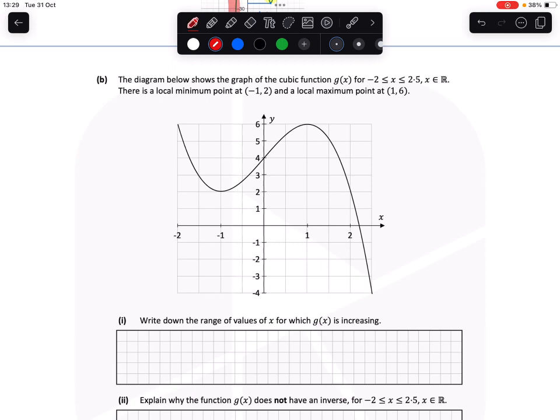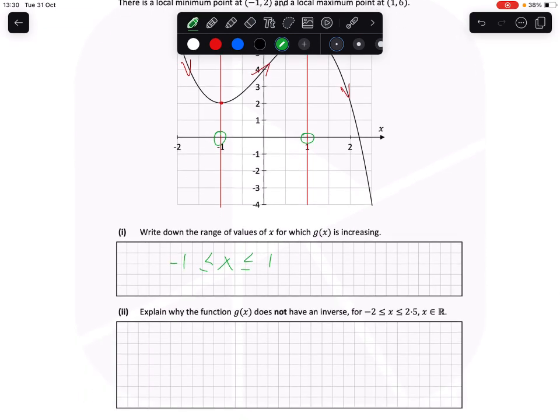So it also gives the minimum points. So we know this right here is a minimum, and then we know this right here is going to be a maximum point. So a quick way of doing this, if we just divide it along the turning points, we can see that to the very left hand side, this is going down. In the middle, this is going up, and on the right hand side, that's going down. So where does this occur? Between -1 and +1. So we know that x is strictly less than 1, but it's greater than or equal to -1.